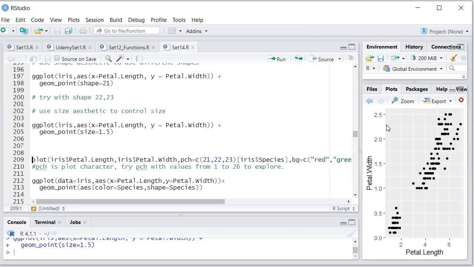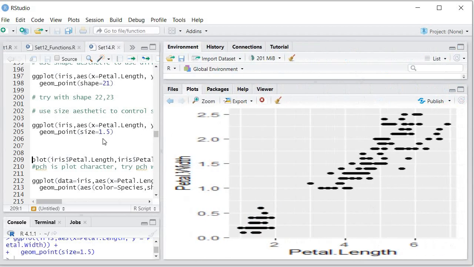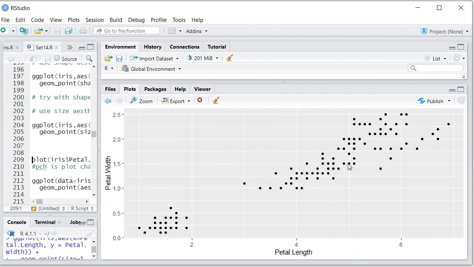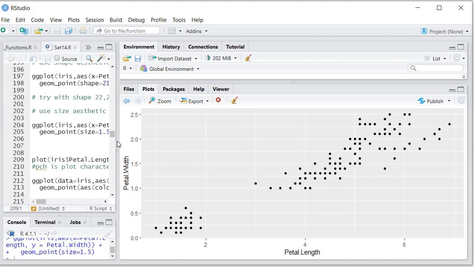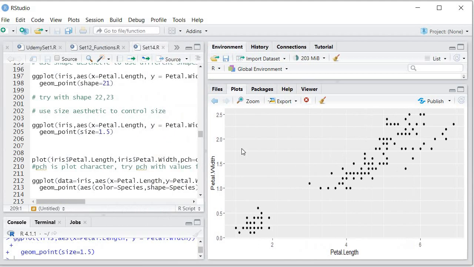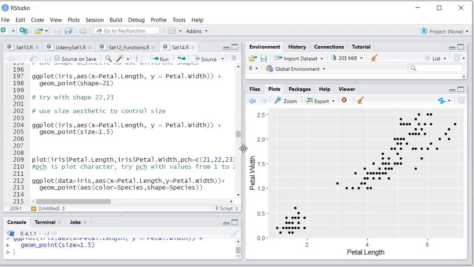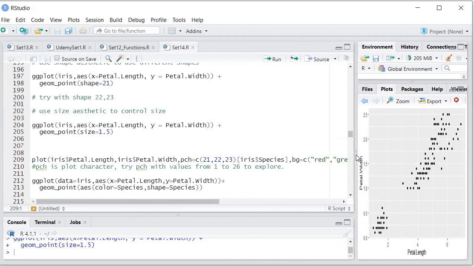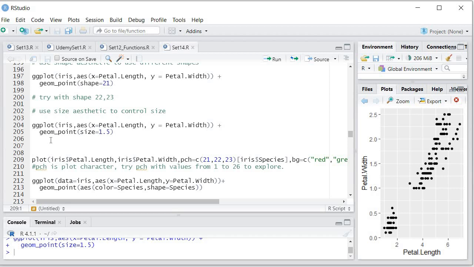Once this is executed, you may not see a vast difference, but in this case we have used the size as 1.5. Again, you can play around with the numbers, you can play around with the size, and you can then observe the output based on the size.